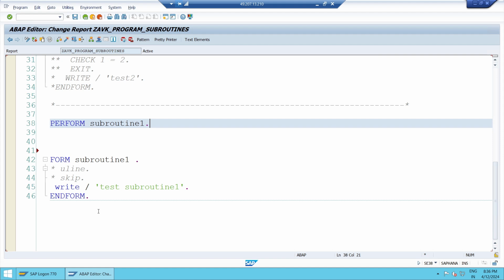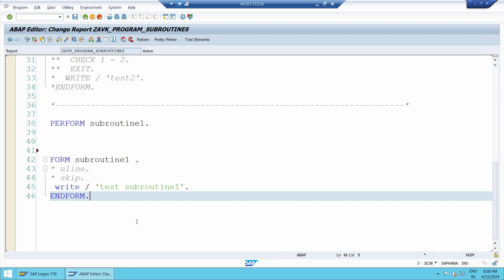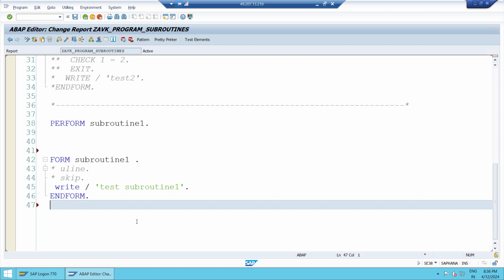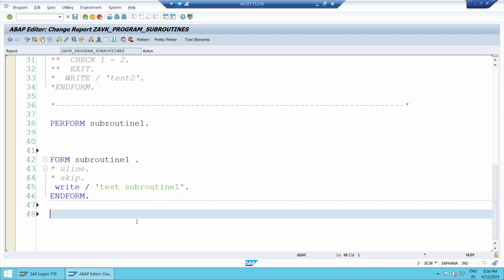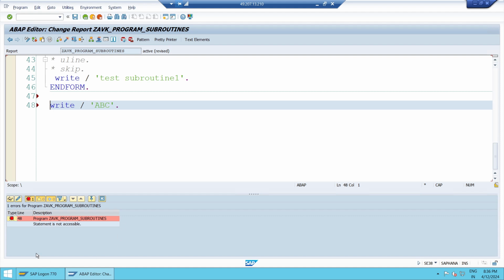Then next, suppose after ENDFORM I try to write ABC. It is giving an error: statement is not accessible.